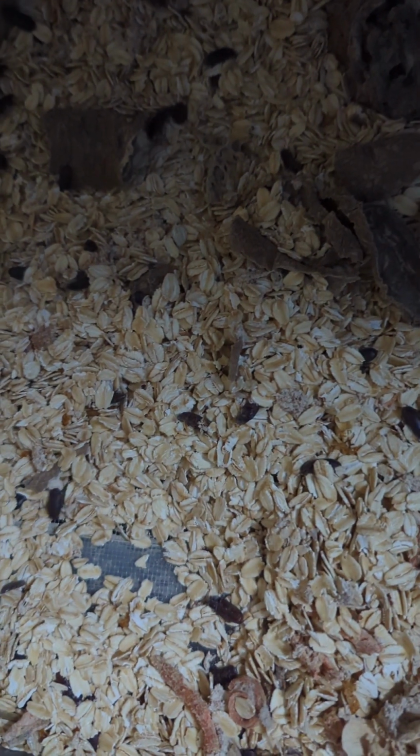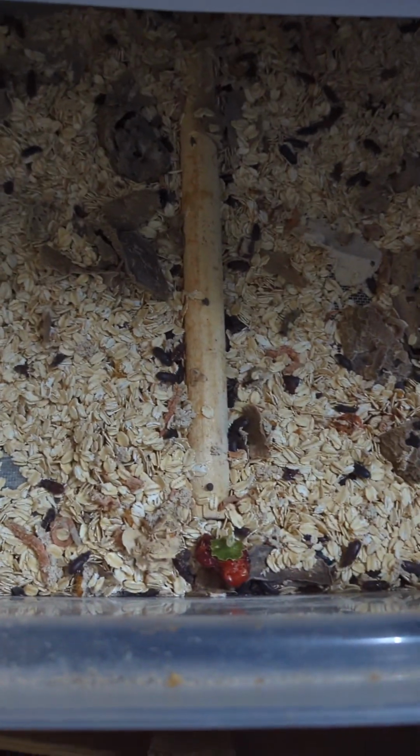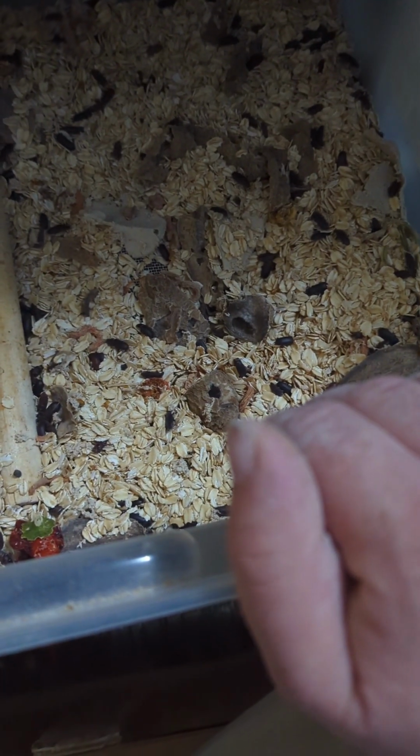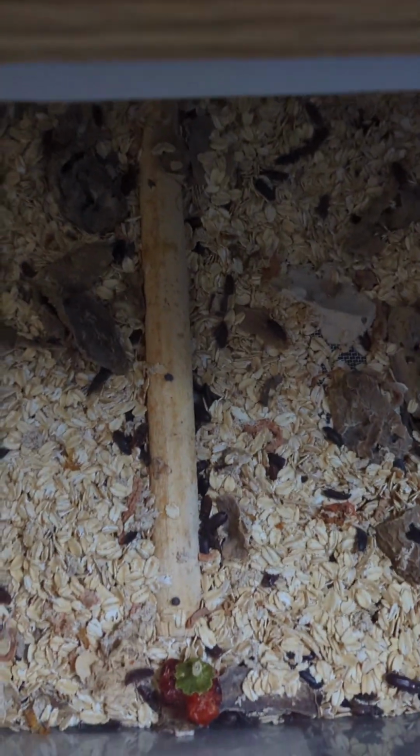Now, depending on what all you're feeding, you might have to do a few of these if you have a really big collection. But otherwise, if you have, like, let's say even like 5 leopard geckos or 5 crested geckos, this is more than enough to feed them like all the bugs that they'll need, because this produces a lot of mealworms, just one of these. So 6 does even more.